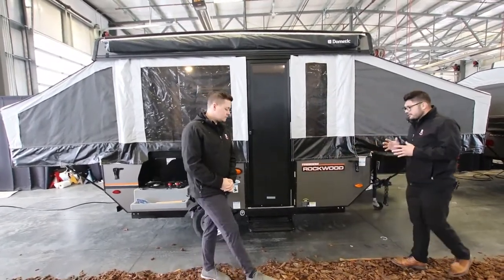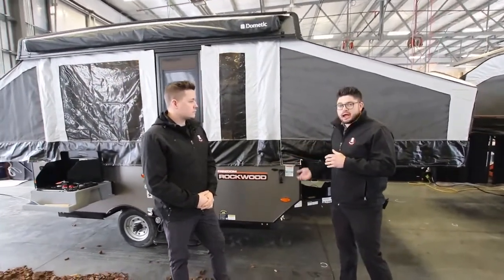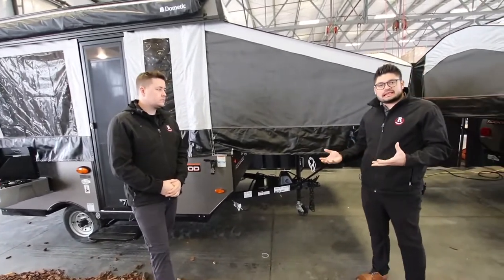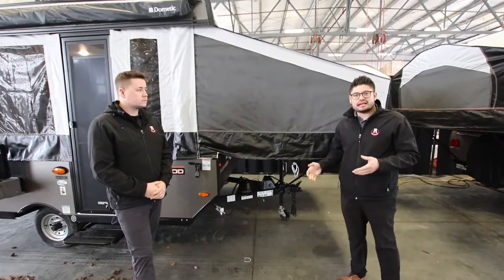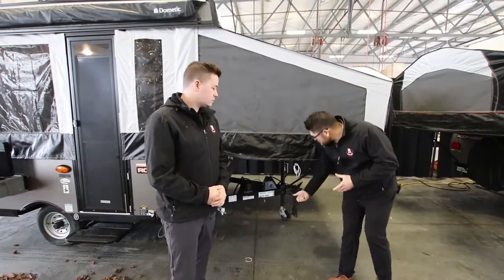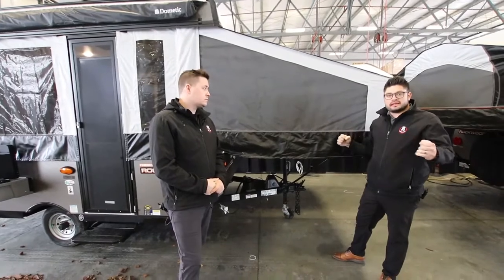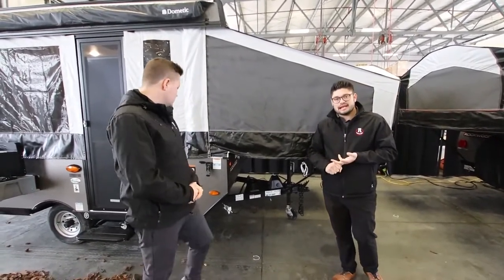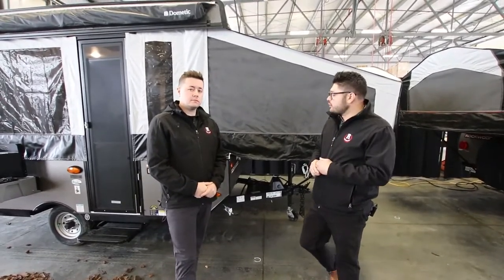So just going to take you through a few features. The Rockwood 1940 here has a power lift system on the front. If you do recall going camping back in the day in a tent trailer as a kid, you're going to remember your dad or your grandparents hand cranking everything. You're not going to have to do that with this Rockwood. With just the touch of a button down here, it will lift the roof up for you, and then you can pull your beds out and start setting everything up. It does come equipped with a 20-pound propane tank on the coach, and when you buy it here from Rangeland, we're going to fill that propane tank up for you.